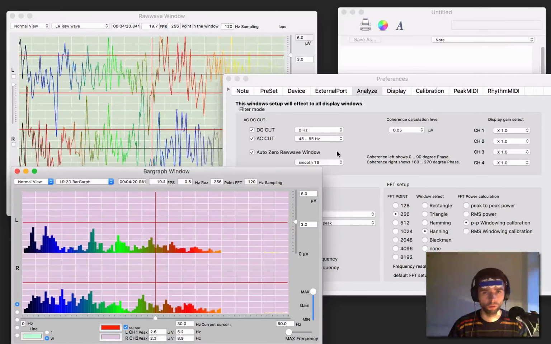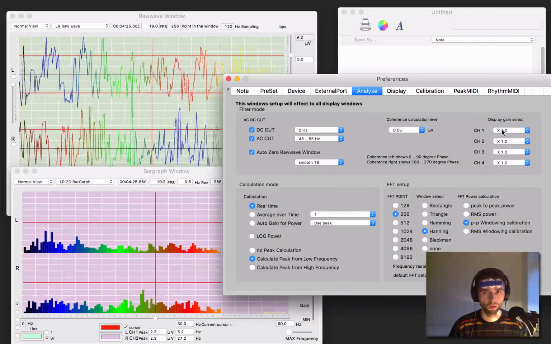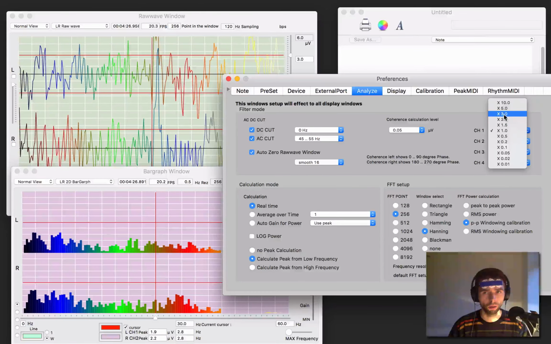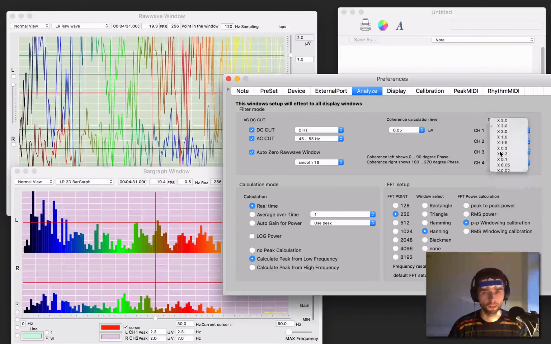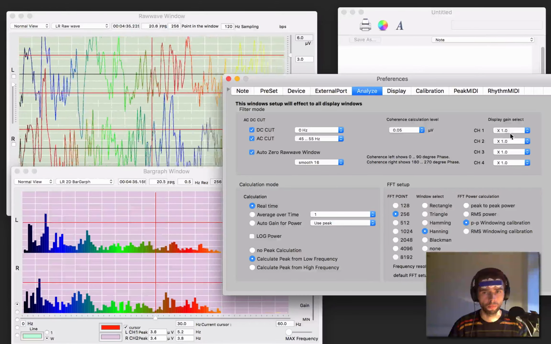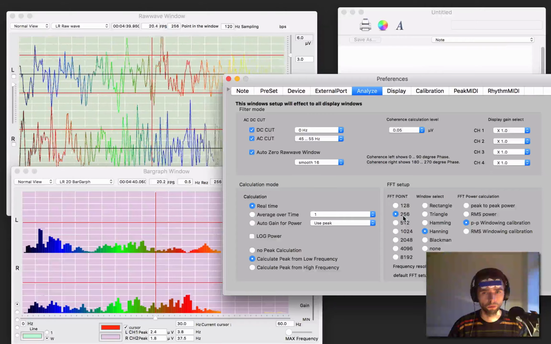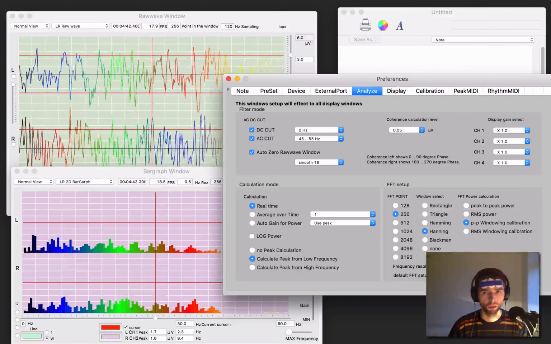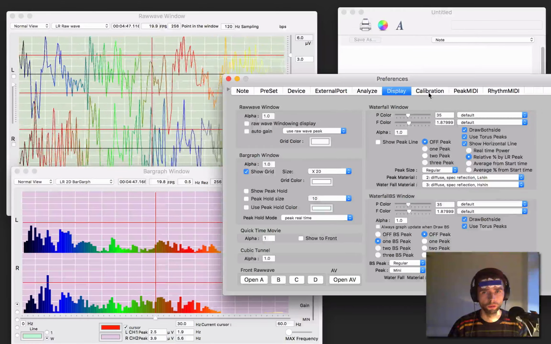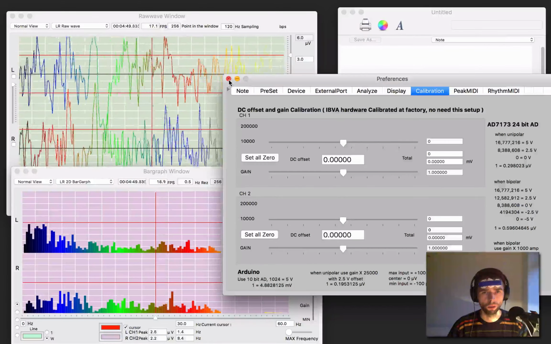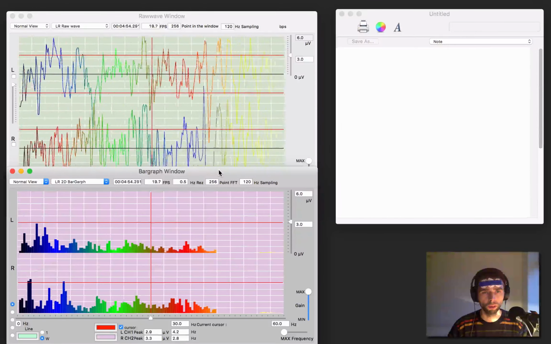So I'm not sure how much gamma we will see in here. Coherence calculation. This is where I can amplify one of the channels further in case it's too low, but I think 1 is enough. Real-time FFT setup 256. At the moment I don't really understand that part, but hopefully soon. Anyway, there are more things you can do with the app, but let's just do the recording with the ASMR track.